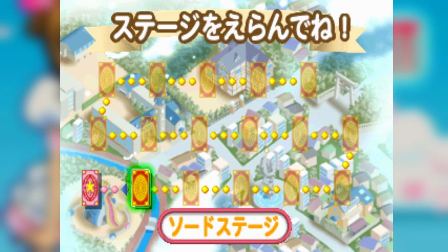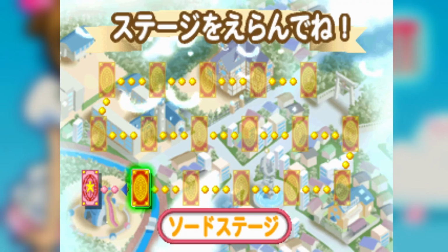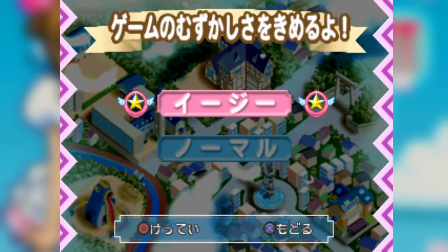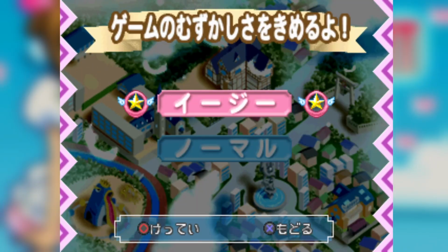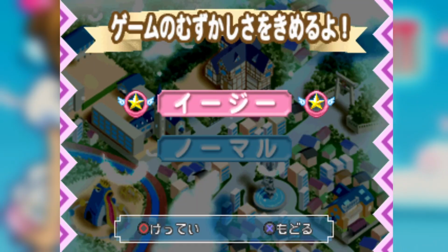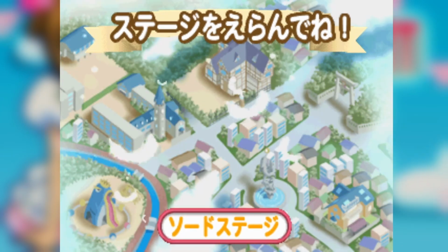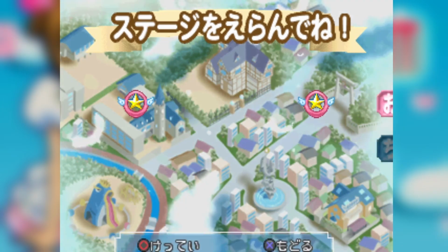So the other thing I want to talk about are the controls for this game. Circle is your main action button and X is to back out. So in here I'm on the level select, pressing X. You can see at the bottom of the screen there that you've got circle and X. Circle is the action button, X is to back out. So I'm just going to launch into one of these levels just now and I will explain the menu system to you.